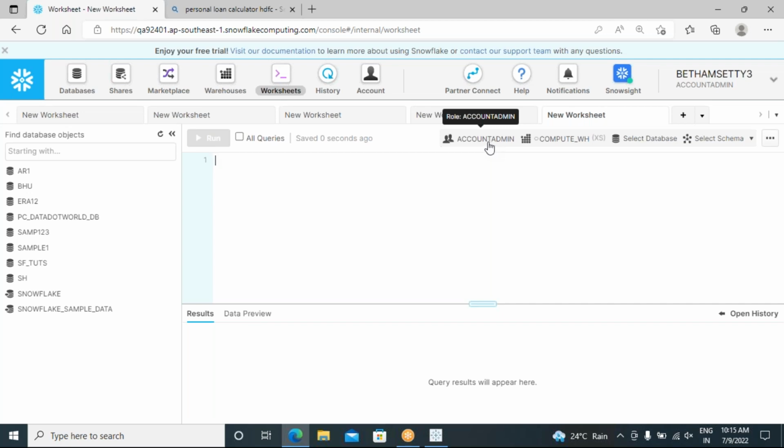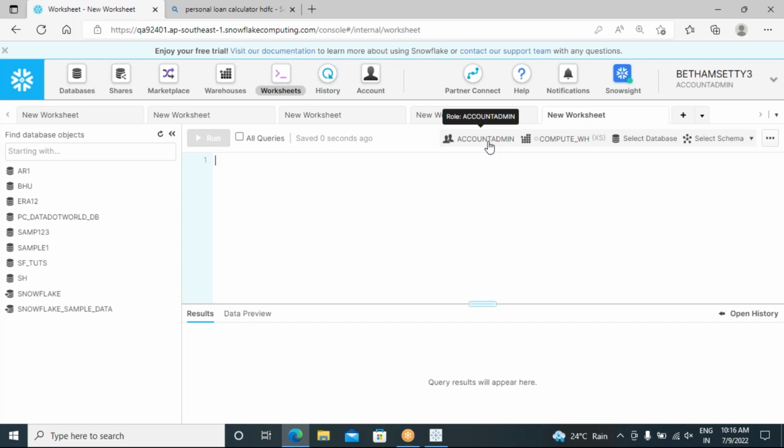Srinivas, go. Just a question. Can the account admin role be given only to one person or one user? So the account admin role, generally when you go for real-time work, they don't give these system defined roles. They can create separate roles and give it to the developers. So for the developers or users, they don't give that.